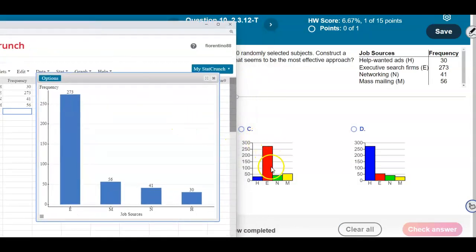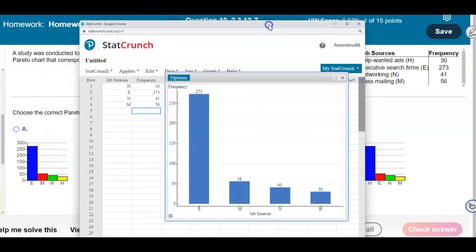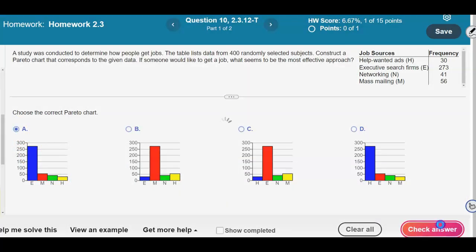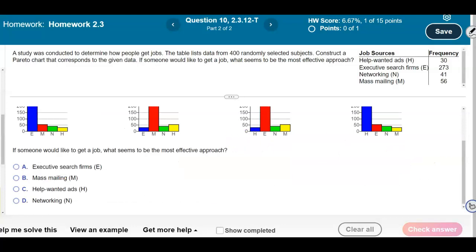If we take a look at C, it's very similar to B. It's not in descending order. And then if we look at D and compare that with A, well, it looks like these are the same as far as how far they go. But if you look here, the letters are E, H, E, N, and M. So it's not going to be D because it matches A. So we're going to select A and check our answer, and there is our result.